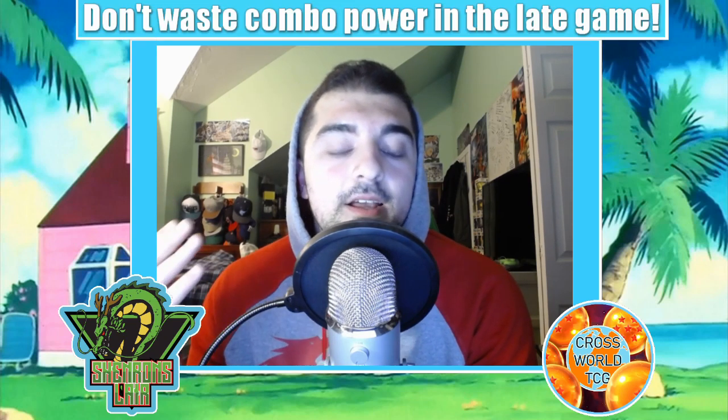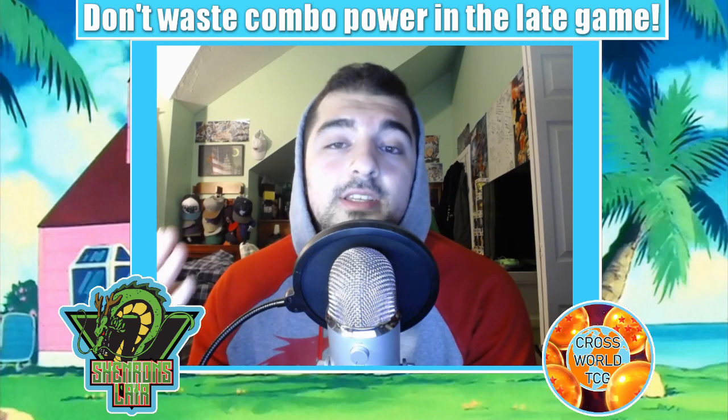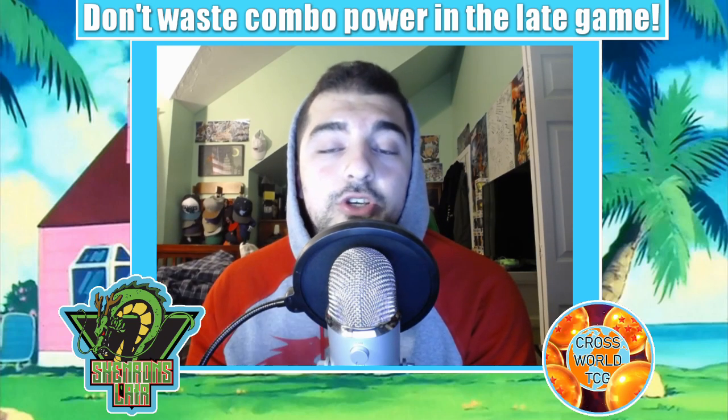Try your best to just combo the bare minimum of what you need to do to defend out of a damage or defend one of your battle cards. Number 4, this plays exactly into what we just talked about. In the late game, you want to save super combos and use your negates.